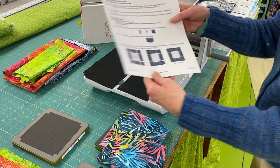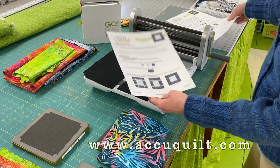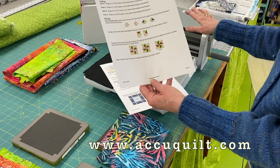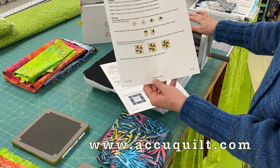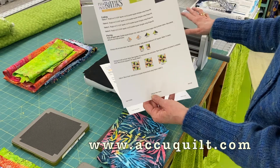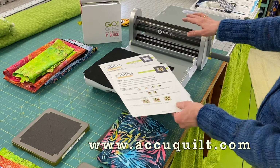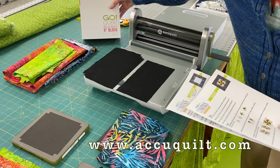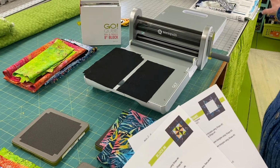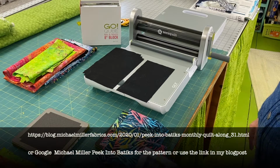First, you need to cut the pieces for the frame of the block, and then I'll be using the AccuQuiltGO to cut the center pieces of the block. Now, you all know me as an art quilter, and I never in a million years thought I would completely fall in love with a cutter like this. But AccuQuiltGO kindly gifted all of us these amazing cutters and the Go Cube. And I have to tell you, I like it so much, I bought the Winding Ways block for a project for later this year.